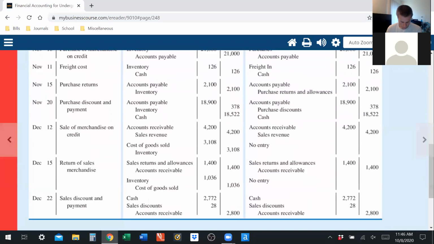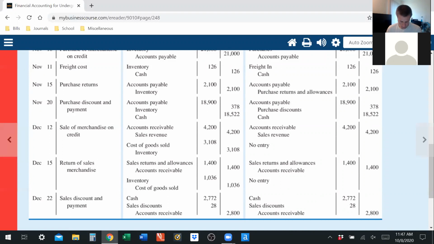Suppose someone that you previously sold to returns an item to you. The journal entries under both systems are the same in terms of the first entry. There's only one entry required under the periodic system. Under the perpetual system, you also have to make another entry to undo the cost of goods sold and increase the inventory back, because they return stuff to you. But under the periodic system, you don't have to make that entry.